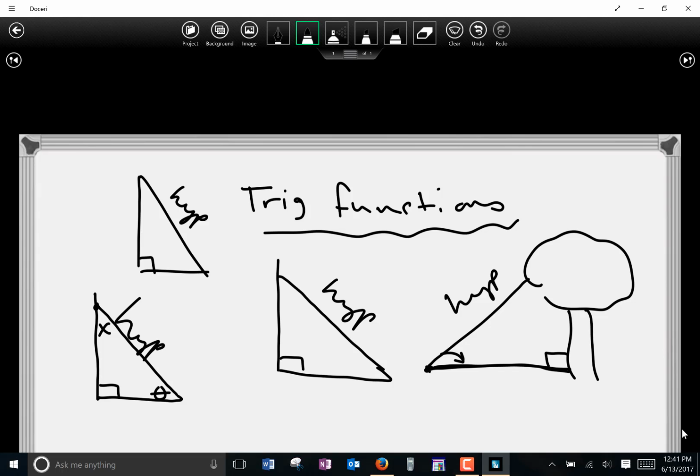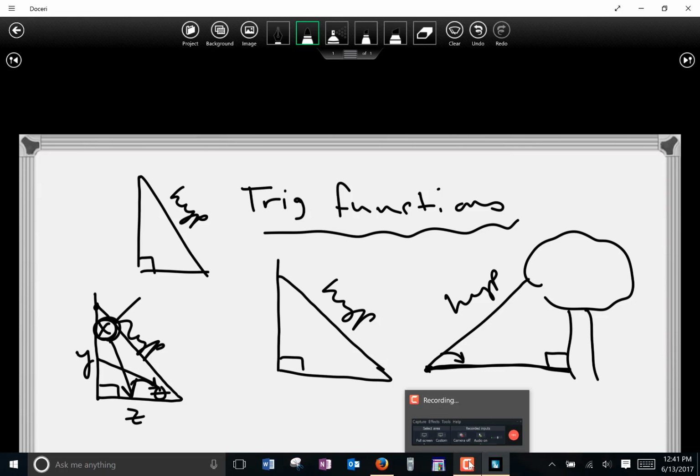So pay attention. If I'm talking about this angle and I say sine, then side opposite would be over here. If I'm talking about this angle and I say sine, side opposite would be down here. So you need to make sure that you're paying attention to the locations as you do these things. So get your drawing, and then the rest of it will come after the drawing.